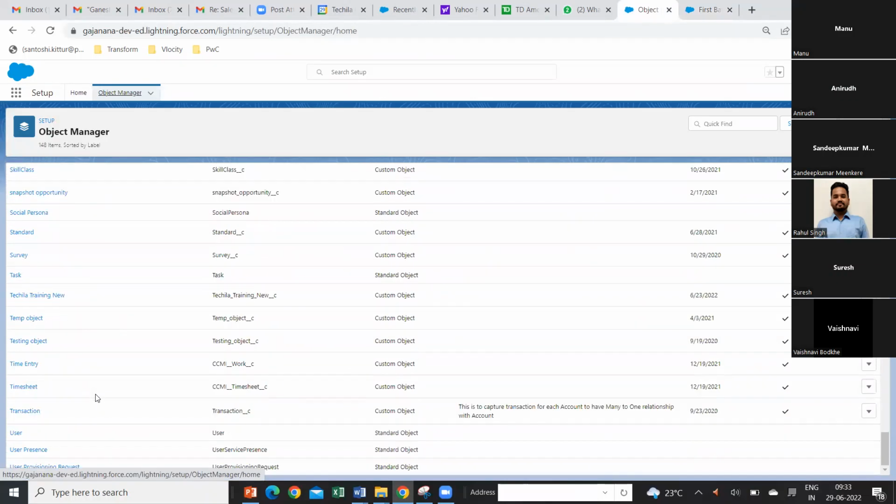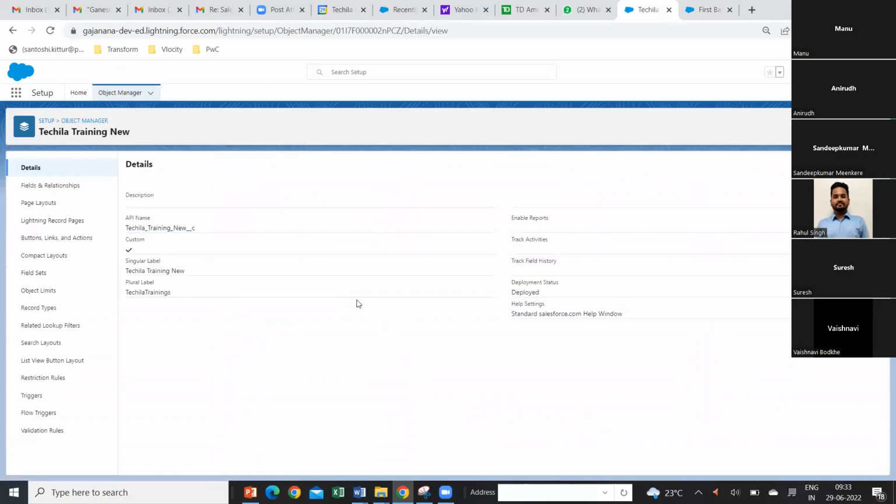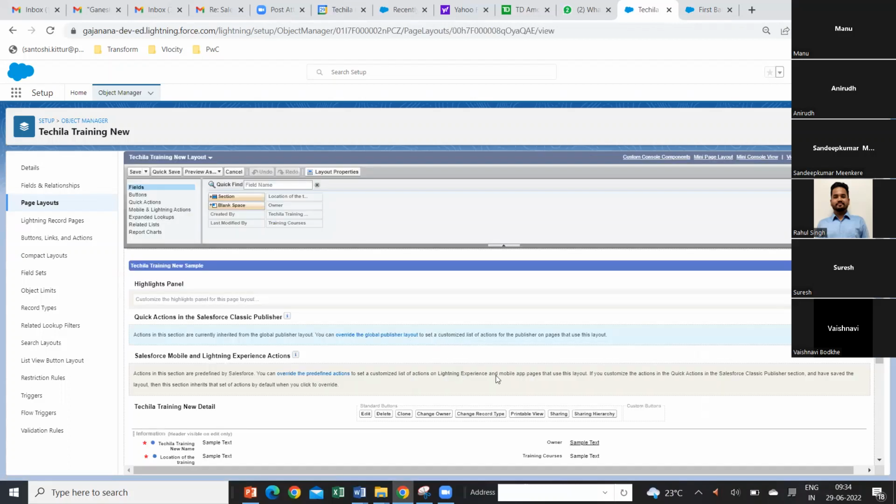So how many page layouts can there be for a particular object? I can create or clone this page, save as.